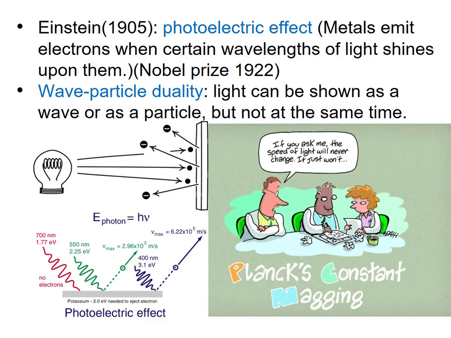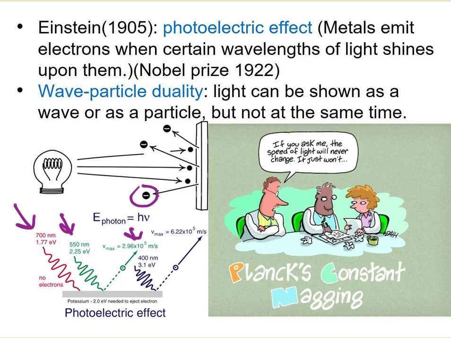So Einstein, he was doing his research right around the time that they were discovering the parts of an atom, and he got the Nobel Prize for his photoelectric effect. And this is related to what we're talking about, electrons in the atom, how they can become excited. So what Einstein noticed is that if he shone certain wavelengths of light on a piece of metal, then these atoms would come off the metal. And he noticed that some wavelengths didn't work. Like for this piece of potassium, a wavelength of light isn't going to do anything. But look, green and blue will. And it is very specific towards the metal.